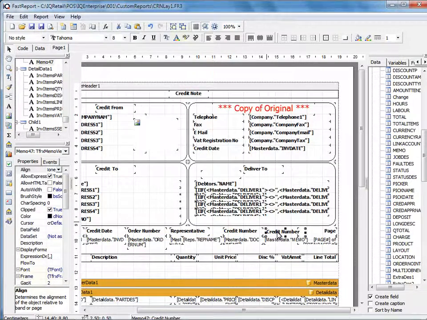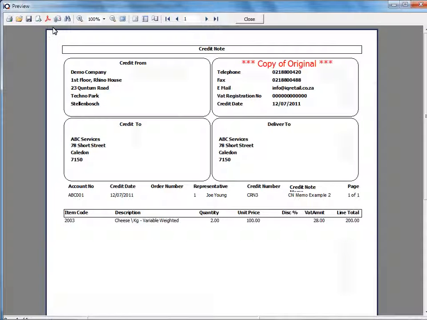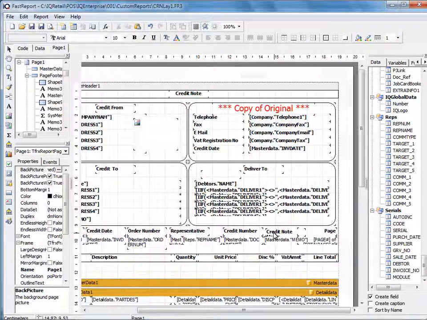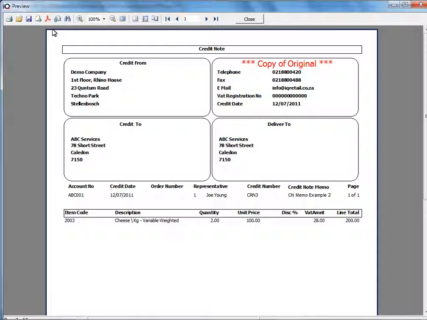And then I'm just going to change my comment by double clicking on it and typing in here credit note, and I'm going to click on OK. If we look at preview, you will now see I've added my credit note memo. All I now have to do is resize and move up the fields a little bit so that it displays my heading correctly. I'm just going to move it up a little bit and increase the size there. There we go. If we go to preview, you'll see those are the two fields we've added.